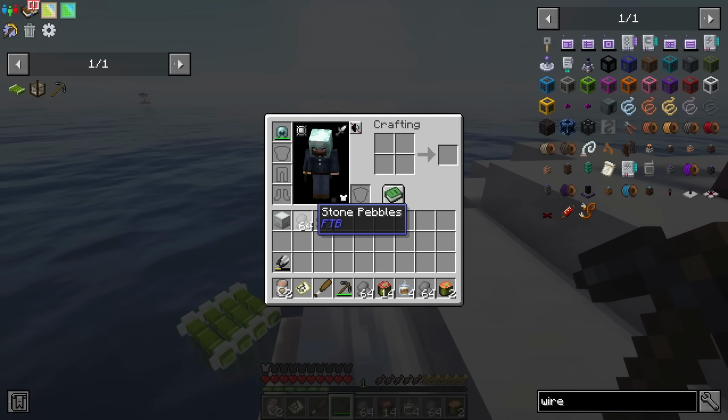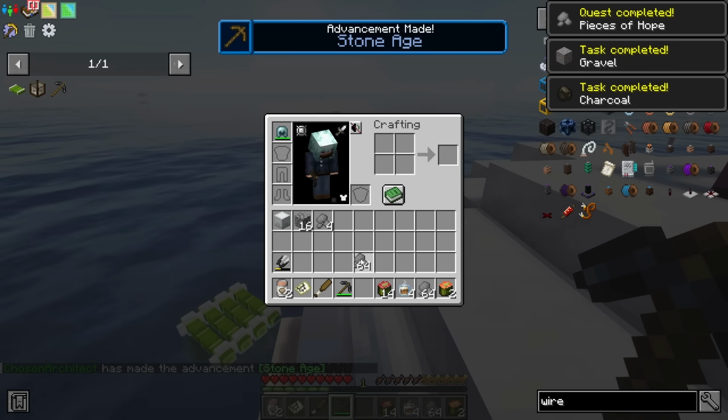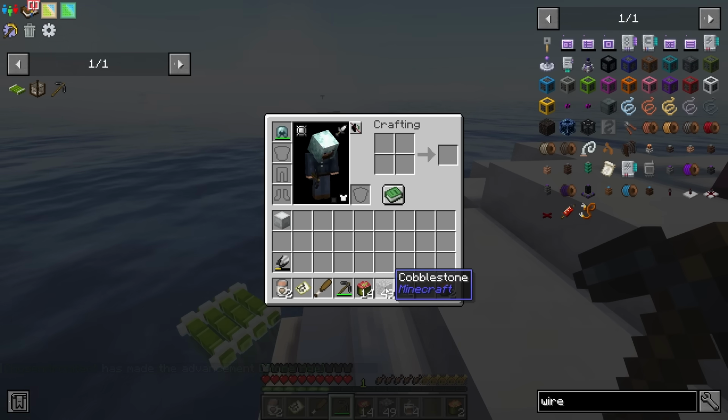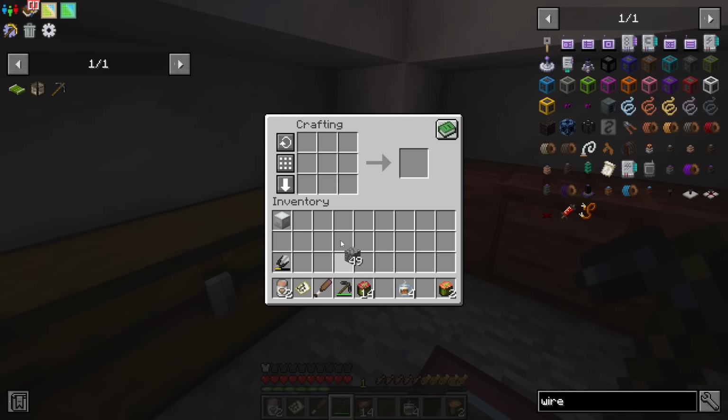Another little tip is you can either hit Shift K or just K, and that will compress all of the items. For example, I have all these stone pebbles down here. If I hit Shift K, it will go ahead and compress all of them in my inventory that are available for compressing. You're going to find this very, very useful, especially as we continue on in our journey.